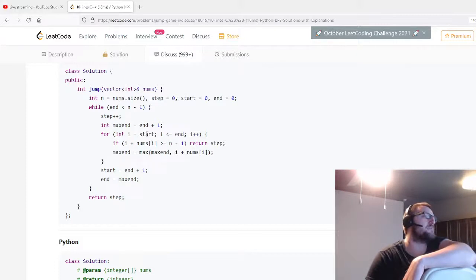So he's saying this max end gives you, I'm actually not sure. Your nums of i could be 0, right?